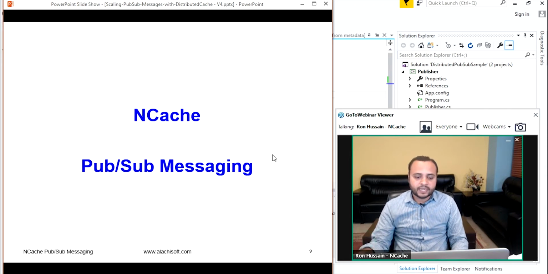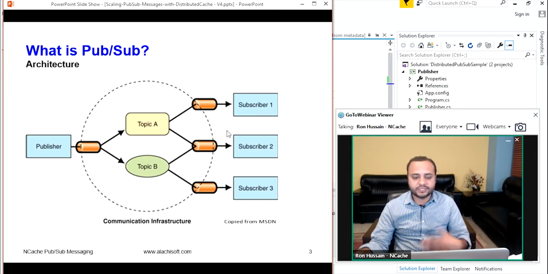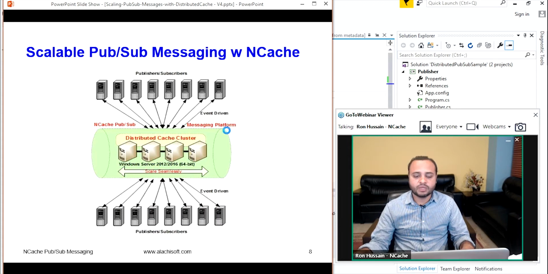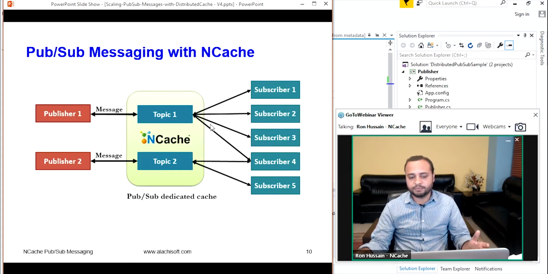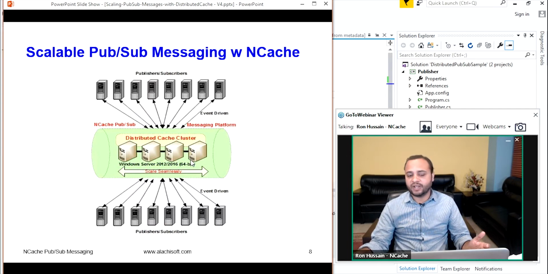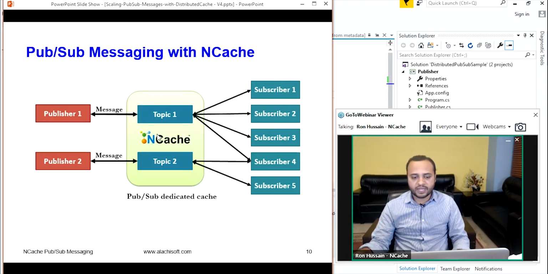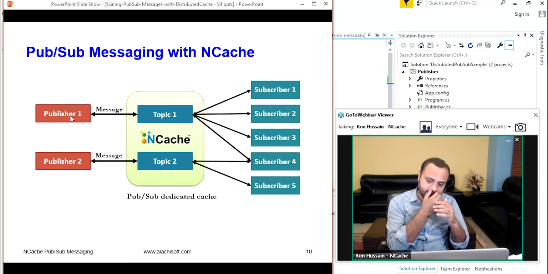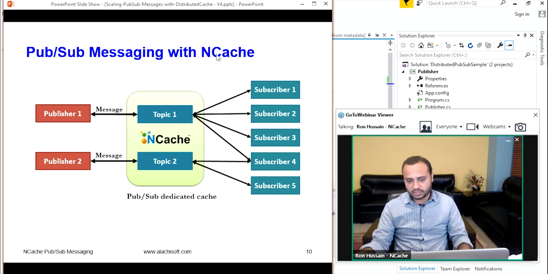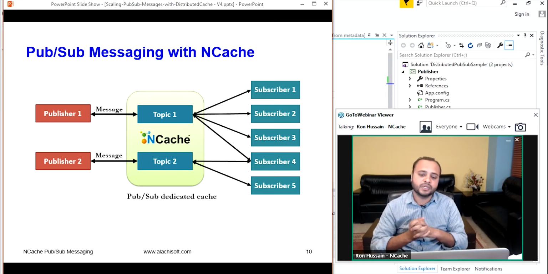All right, NCache PubSub messaging. It's very similar to what you've seen right here. It's a traditional PubSub messaging platform. Here is the architectural breakdown. We have a messaging channel offered by NCache, and we have a team of servers right here. Within that messaging channel, we have topic 1, topic 2, and then we have publisher, which could be any .NET or .NET Core application, and then we have subscribers, which are again any .NET or .NET Core, even Java application connected to it. A dedicated cache can be formulated for this, and then a message is relayed from the communication channel using the typical PubSub mechanism, where a message is sent from publisher to subscribers.